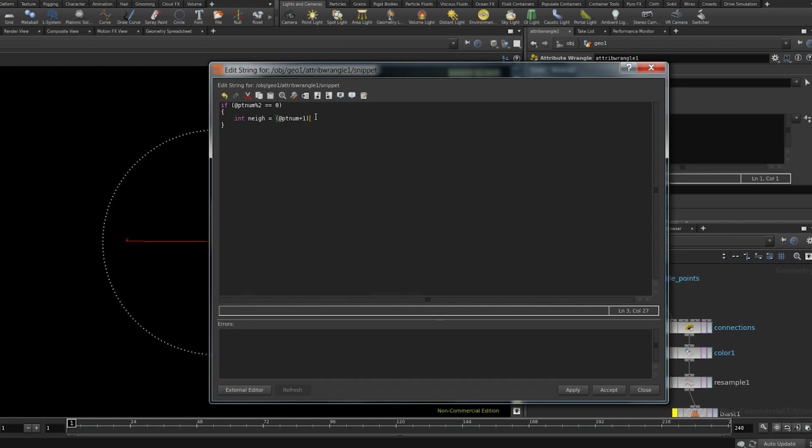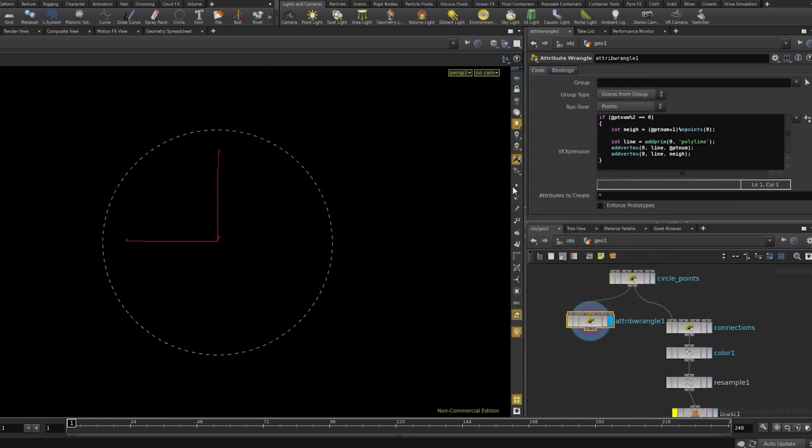So yeah, what we want to do is we want to modulo by n points again, so it doesn't exceed our point count. And we just want to have another line. So int line is our add primitive, 0 polyline. Yeah, and we want to add vertex to this line of our current point, and add vertex 0 to this line again, and of the neighbor. So apply intercept.